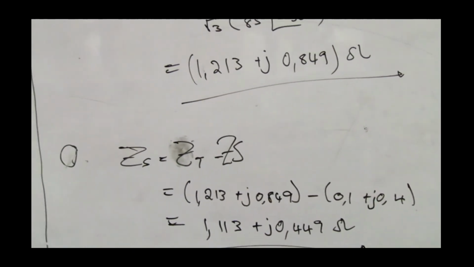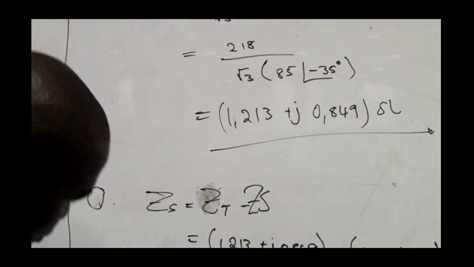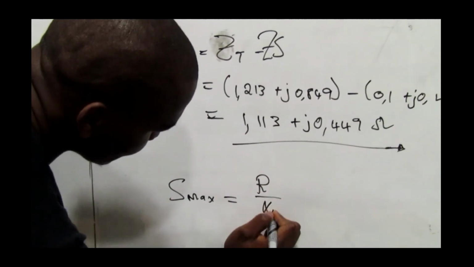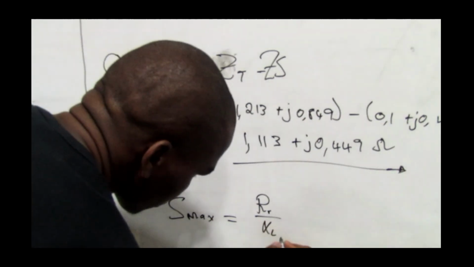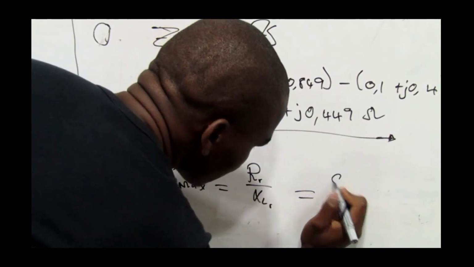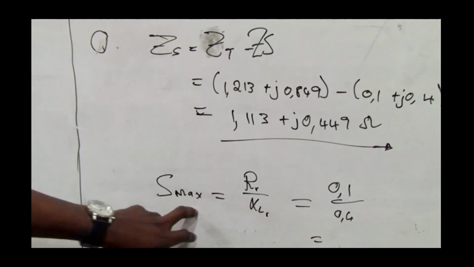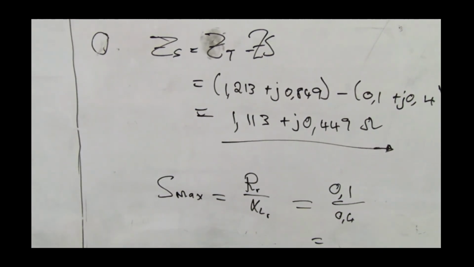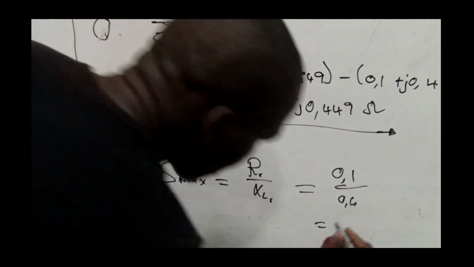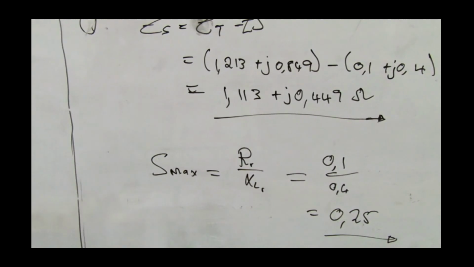Moving on to question B, at what slip will the maximum torque occur? Okay, so the formula for this is S maximum equals R over XL. Now this one is of the rotor, guys, always remember this. We are given that the resistance of the rotor is 0.1 and the reactance is 0.4. So at what slip will the maximum torque occur? It's going to be 0.1 over 0.4. It's going to occur at 0.25. That is for our second question.